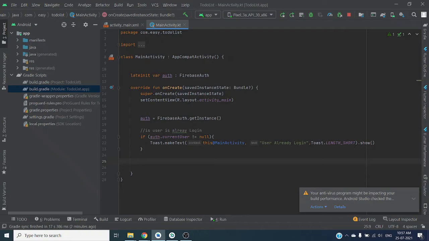If the user is not already logged in, we are going to fetch email and password from our edit text. So here let's create a click event for our login button.